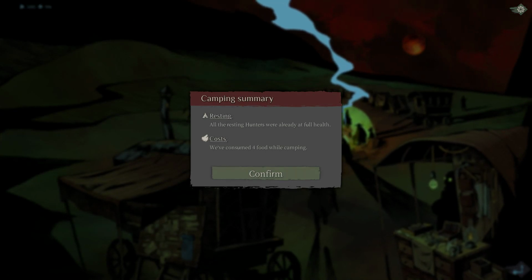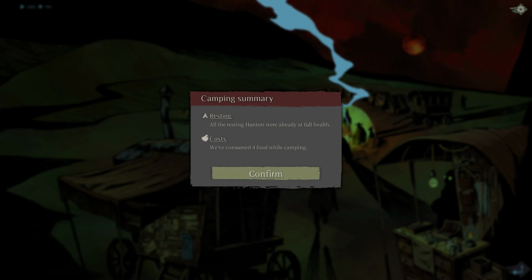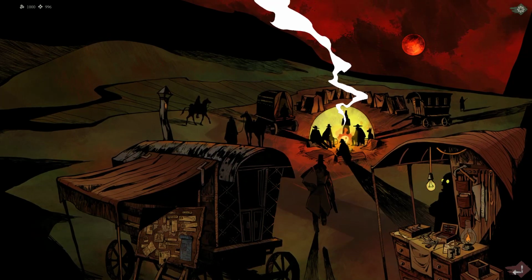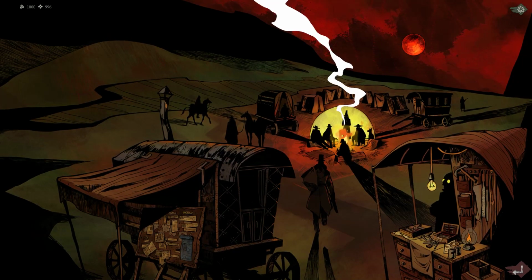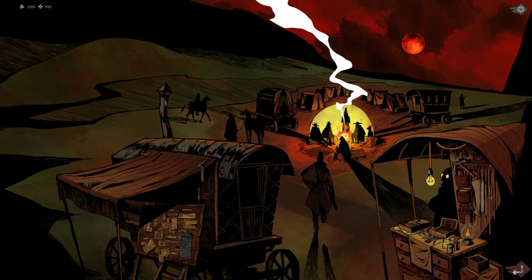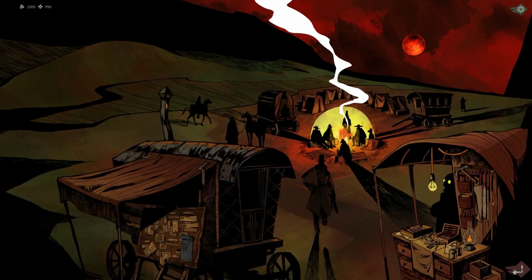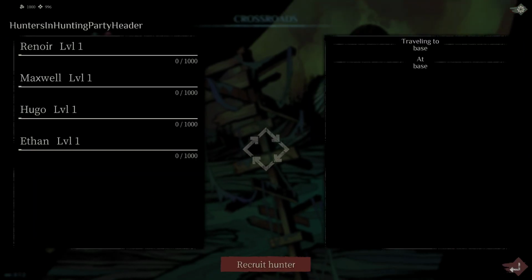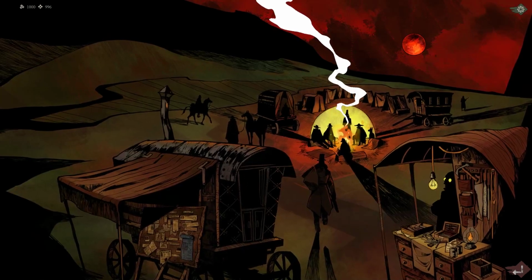And here you have a camping summary pop-up. Hunters consume food while they're camping. Okay, so if you saw that, yeah, that was Diana. Right now we have 4 hunters in our hunting group, so each of them will consume 1 food.